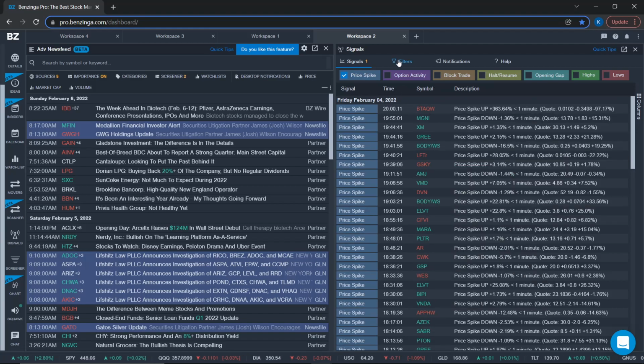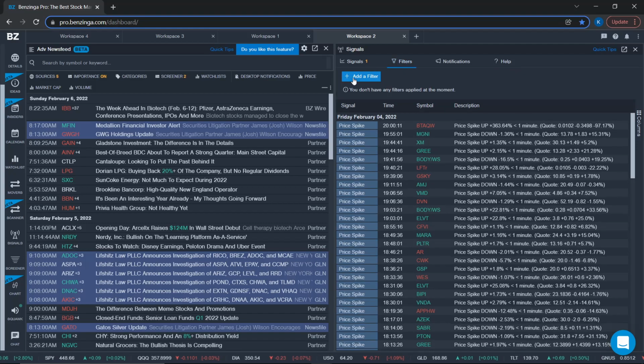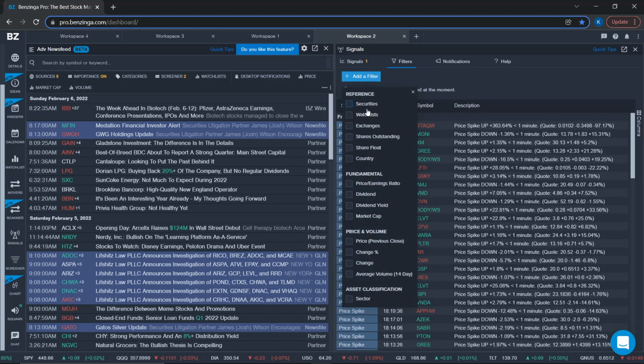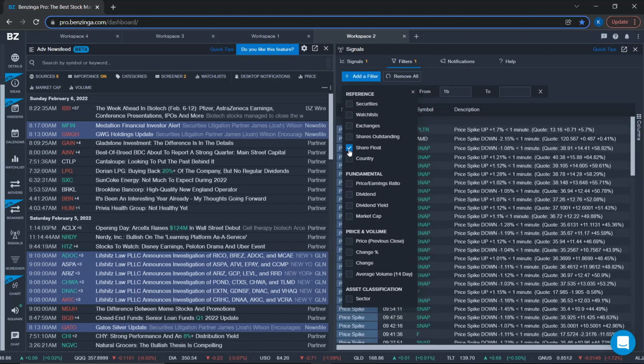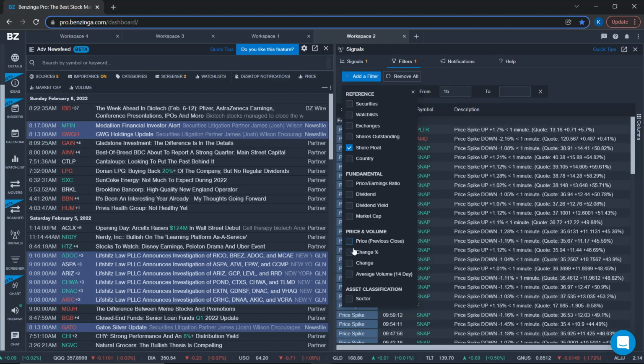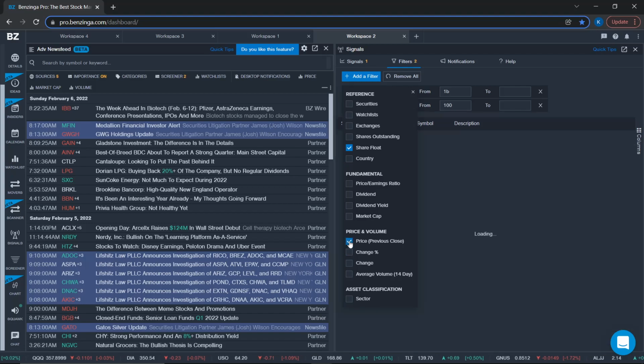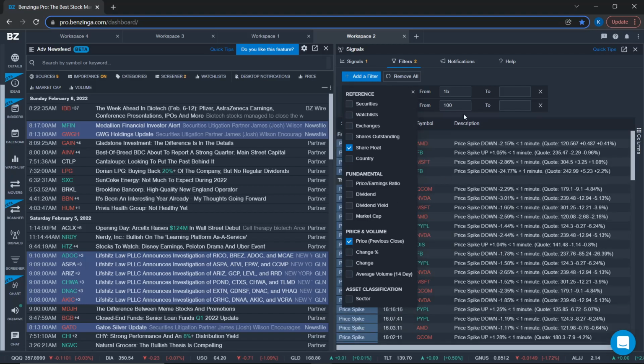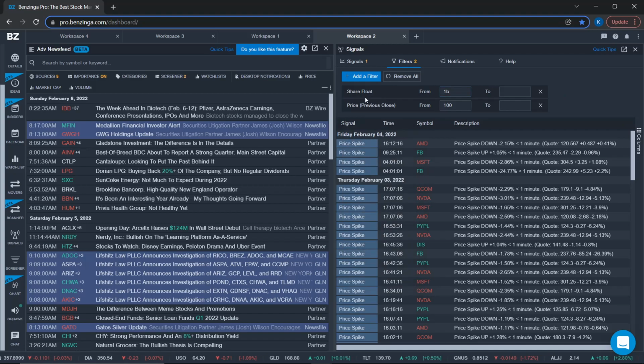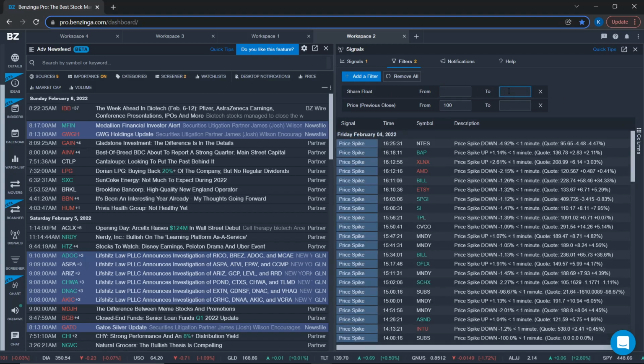So we're going to go to the filters and we're going to add filters. So again, we're going to pair it with this one here. So we're going to look for the share float and we're going to look for the price, which is down here, price previous close. And then we're going to go over here and we can see the share float. I'm going to delete the minimum and I'm going to put the maximum to 75 million.